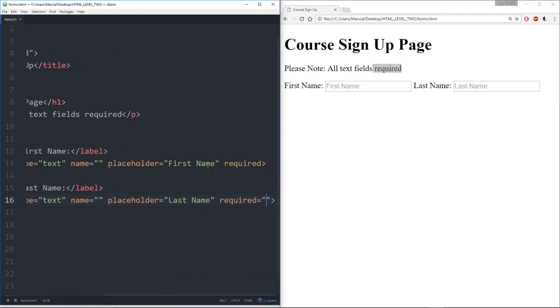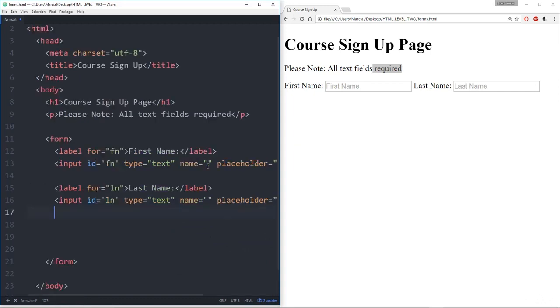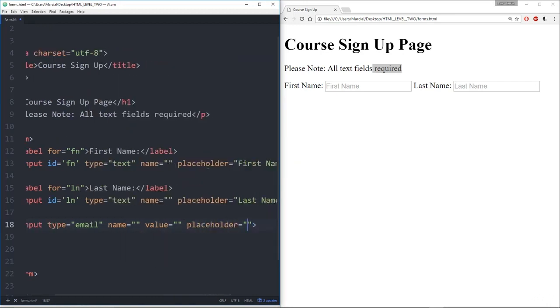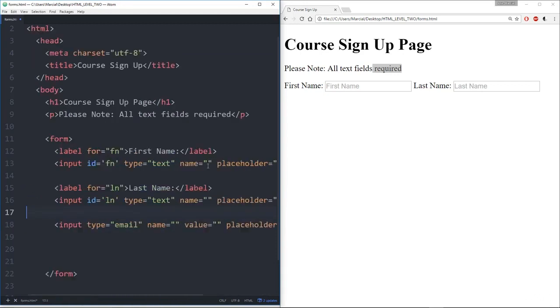And you can see that Atom is already ready to help me out. You just need to, you could say it equals true, but that's all I really need here. Okay. Then up next, we want the email that we had earlier. So again, I will say input. This time, I'll say email, and I will give the placeholder, and let's just say the placeholder is user@gmail.com or something like that.